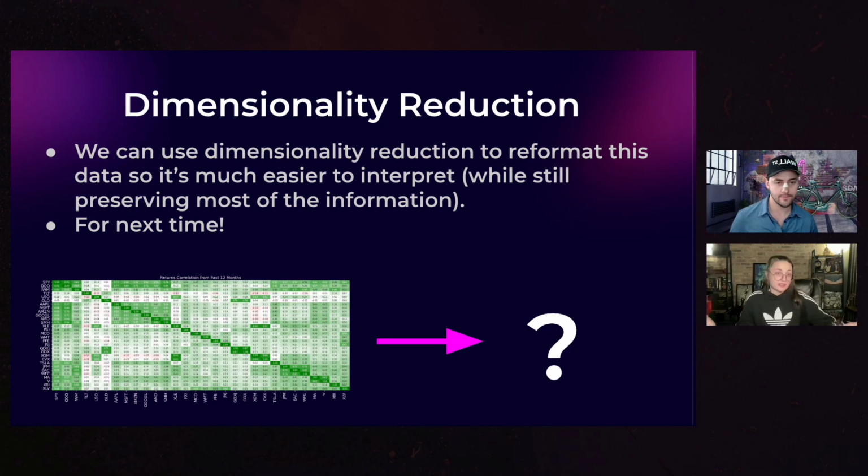So this leads into our next segment that we're going to talk about later, which is: what if we could reduce the dimensionality of our data while preserving most of the information? This is mostly going to be about principal component analysis. It has a ton of applications in machine learning, especially for traders, and I think this is going to be an interesting context to look at it in. But I still wanted to give this introduction to correlation, because understanding correlation and having a foundation in that is where you jump off from, right? You need to start with that base.